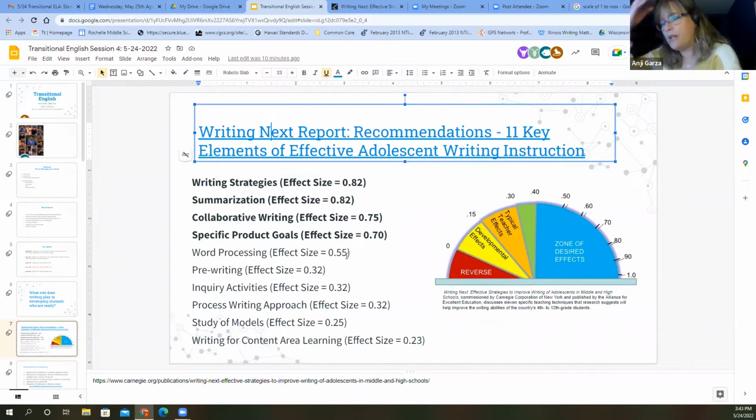Collaborative writing. So when we talk about this idea of peer revision, when we think about those process skills and competencies, and the fact that we want students to be working together to grapple with some of these critical thinking and analysis components that are present within our key performance indicators and competencies for this course, that is really going to provide a solid foundation for student writing achievement. And so we should really be intentional about how we're incorporating those collaboration pieces within each unit of instruction.